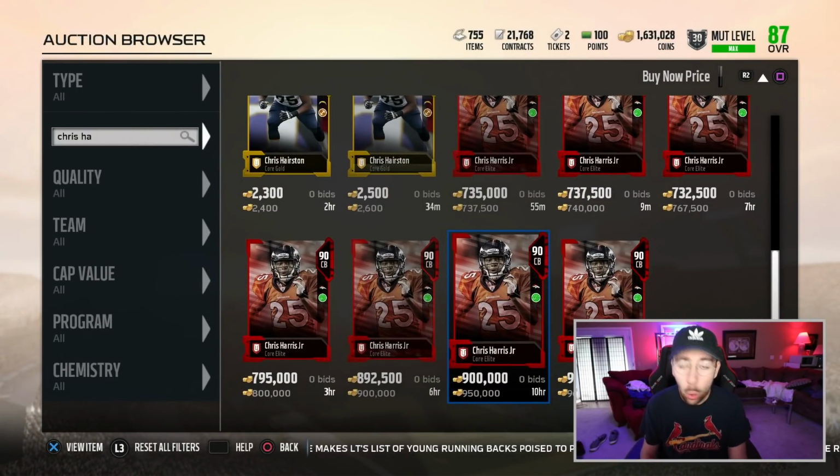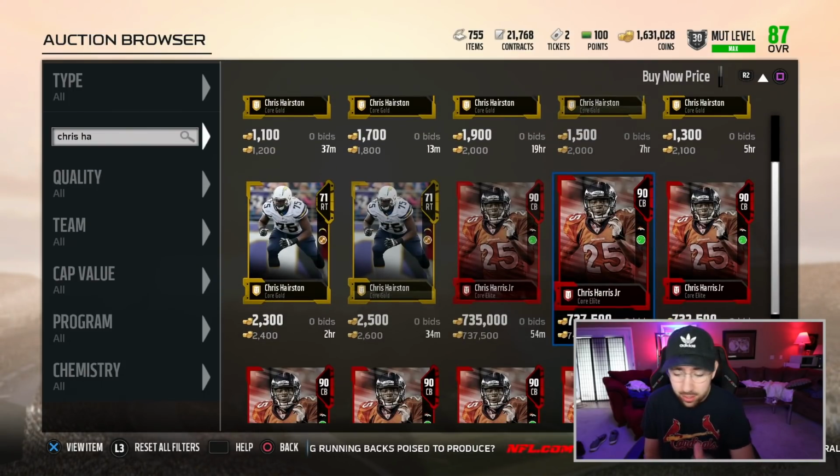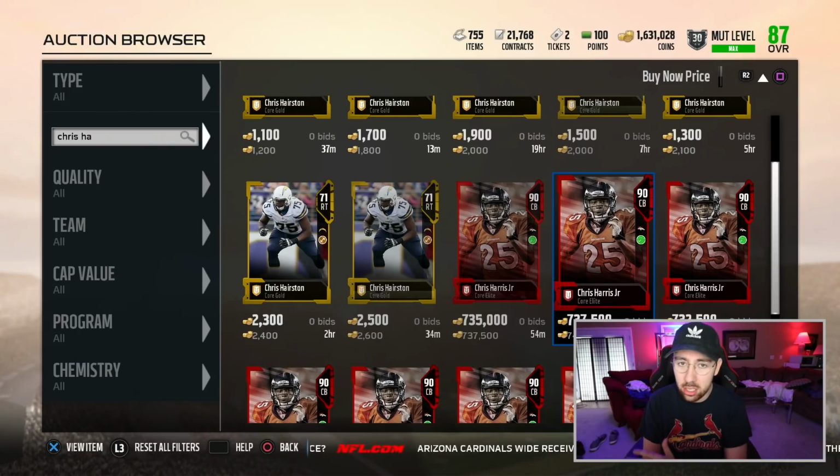If you have these cards or you're playing against these cards, it's mostly if you're playing against these cards because most people don't have them. If you're playing against cards like these, just don't throw at them. Just don't try to go to the corner routes. Don't go to the drags. Try to run the ball as much as possible. Run the draws, run the inside zones, the halfback bases, whatever it may be.